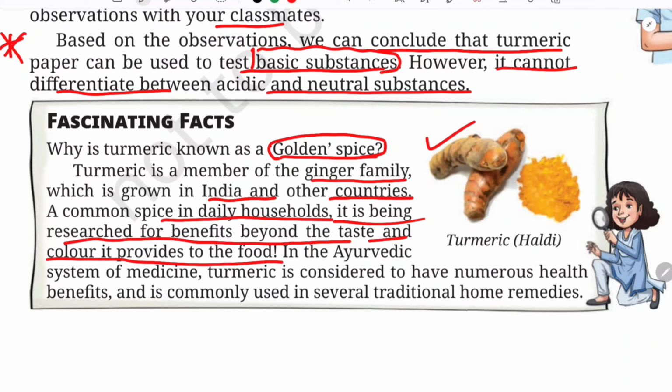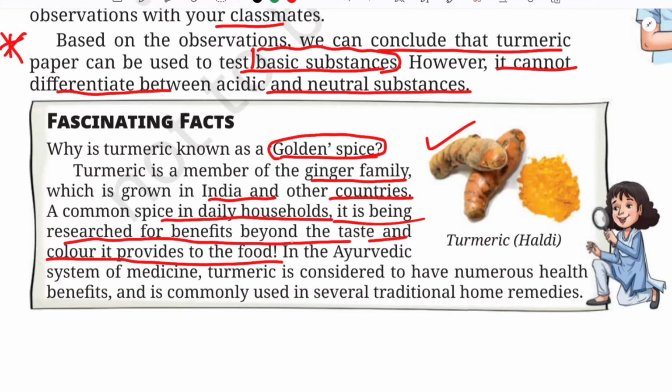See, this is a very common spice that we use in our houses in Delhi, isn't it? While cooking any vegetables, we put in this turmeric powder, isn't it? Haldi powder. In most of our food, we use this. And apart from its taste, it also gives color to your food. You compare the vegetable in which you have added turmeric and in which you have not added turmeric. There will be a vast difference.